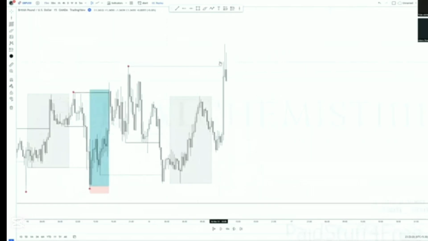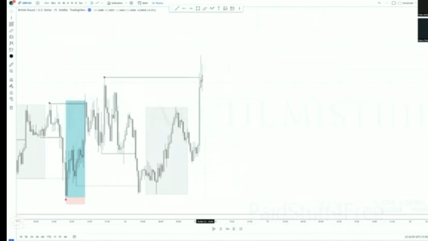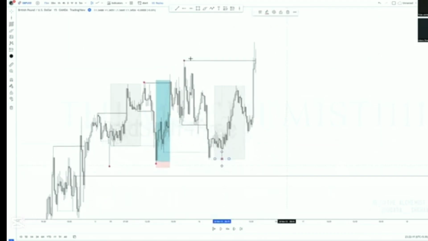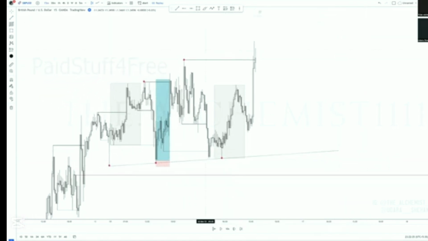Now, once you get a body closing above these highs, once you get a body closing above that high, then what do we know? Then yeah, this will turn into the low of the next range, right? But if we consider this to be the low of the next range, what are we failing to see? Liquidity. Yeah. So now if we try to look for a buy from here, are we the only ones doing it? No, right? Everyone else is doing that too with their stop loss below these lows. So which means now can you see how this liquidity is being fed into our 4 hour zone, the one that we marked out earlier, the 4 hour rejection block.